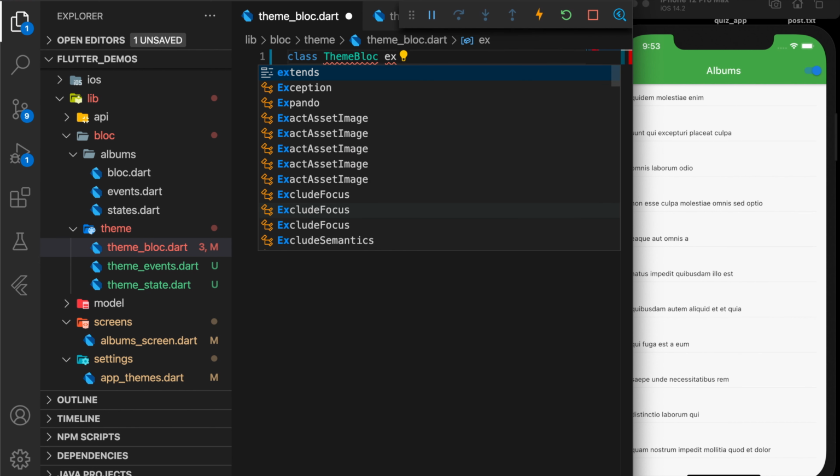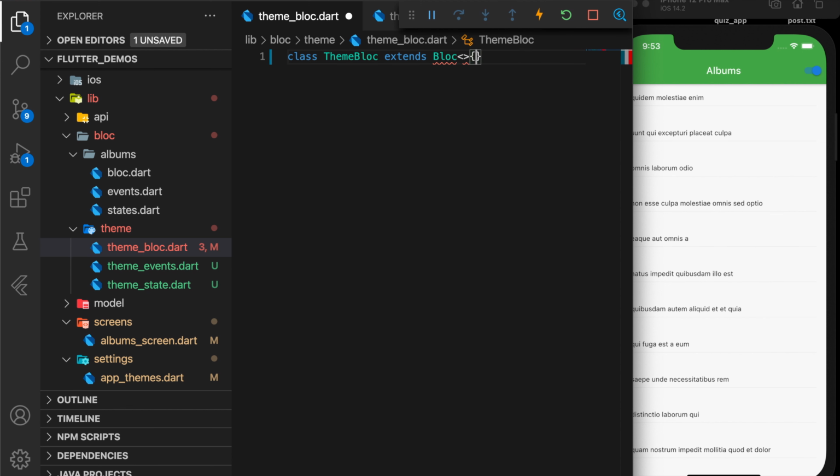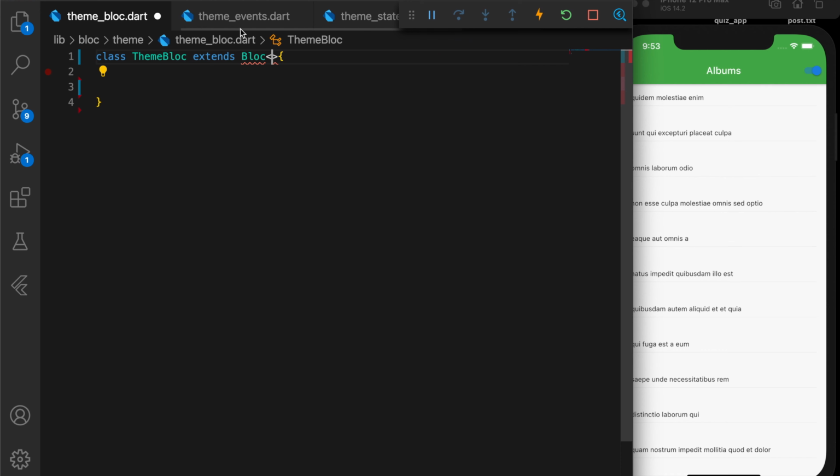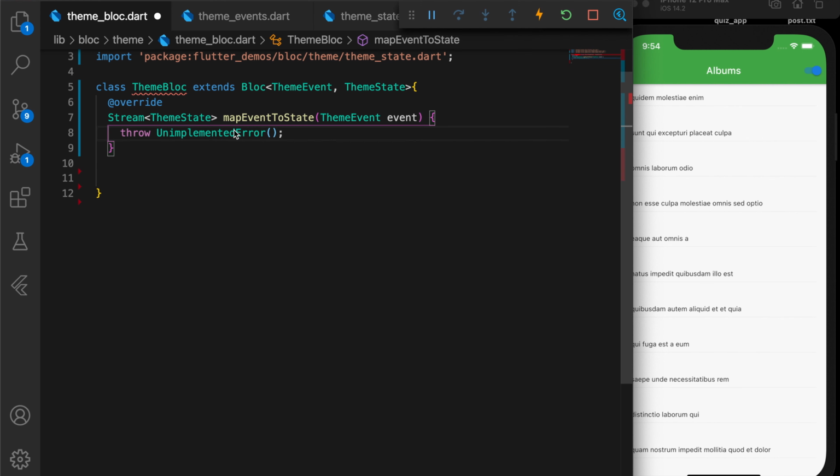Okay, now let's write the theme bloc, which extends the bloc, and it's going to accept the theme event and state, and it will return a new state. So it's similar to what we did with the albums bloc. So let's override the method mapEventToState.